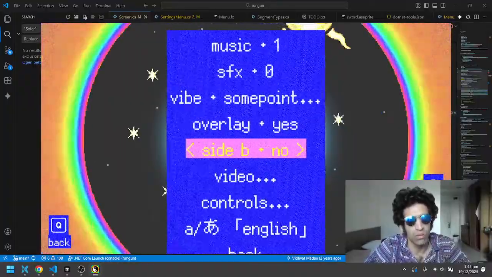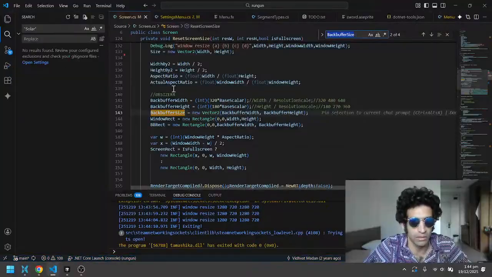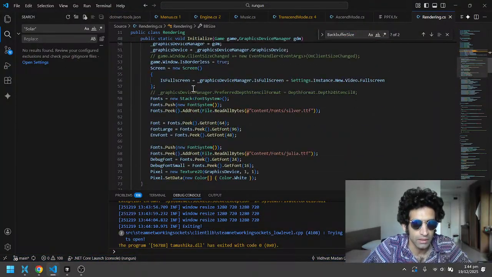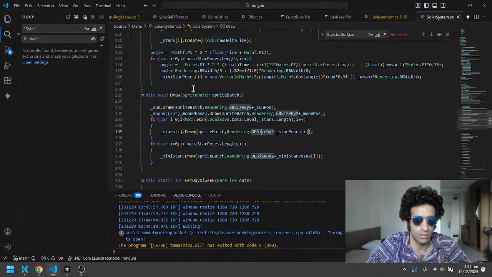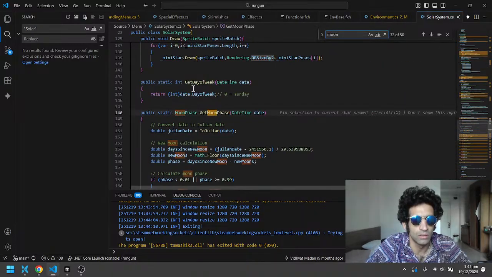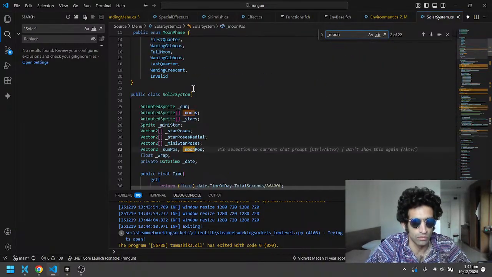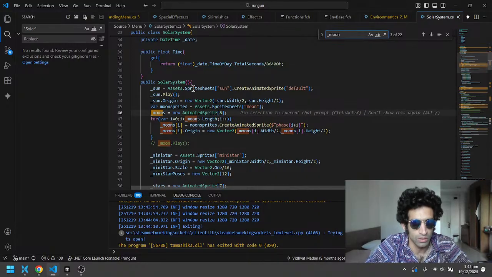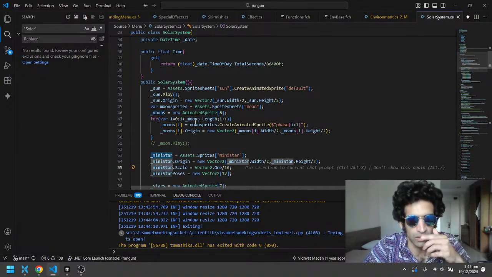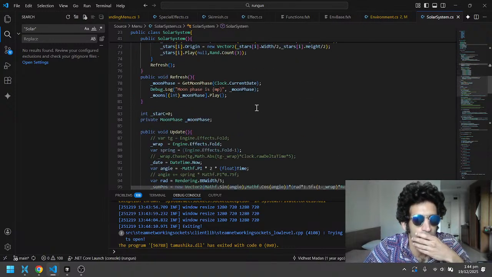Oh, wait a second. Solar system, moon. Underscore moon. Origin. Okay, so the scaling is just not happening right now.